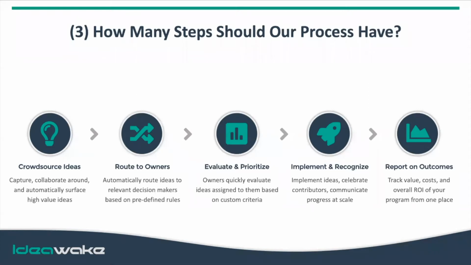So up front, you have crowdsourcing or collection of ideas. In the crowdsource component, you can have people voting and commenting and collaborating around ideas if you're using a dedicated tool or something like Microsoft Teams. If you're using Microsoft Forms, that's just going to be a collection step. Then you'll have a period where you're routing to owners for initial approval, evaluating and prioritizing, because you're going to receive a lot more ideas than you can actually implement. Then from there, you have implementation, recognition, and reporting on outcomes. That implement and recognize step breaks out both the initial testing as well as the integration.